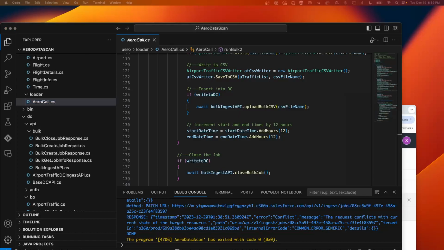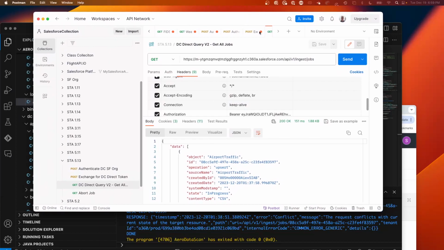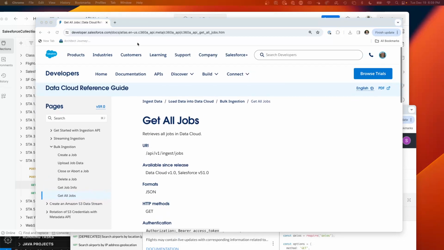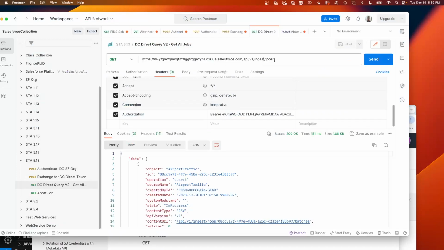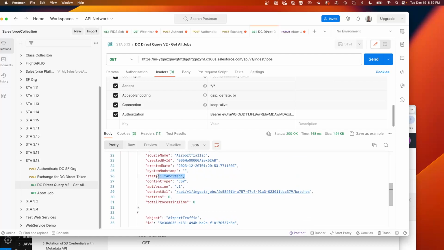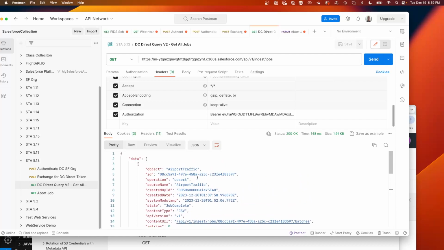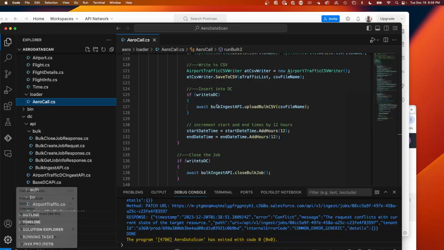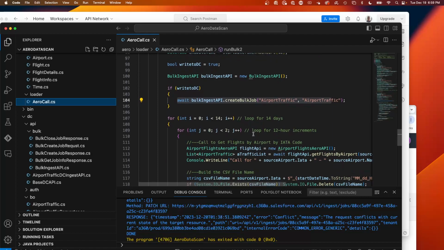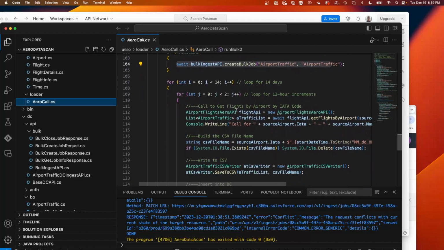And we see that by going to Postman. And I'm calling one of the calls, which is get all jobs. So if we call get all jobs authenticated, we hit this and we're going to get a fresh query. We see that we have this job is complete. This job I aborted, I was testing, and this job is complete. So I have just uploaded these files into Salesforce. So what we've done is we should expect to see from the date of 10/3 going forward, jumping forward all the way up for about 14 days.